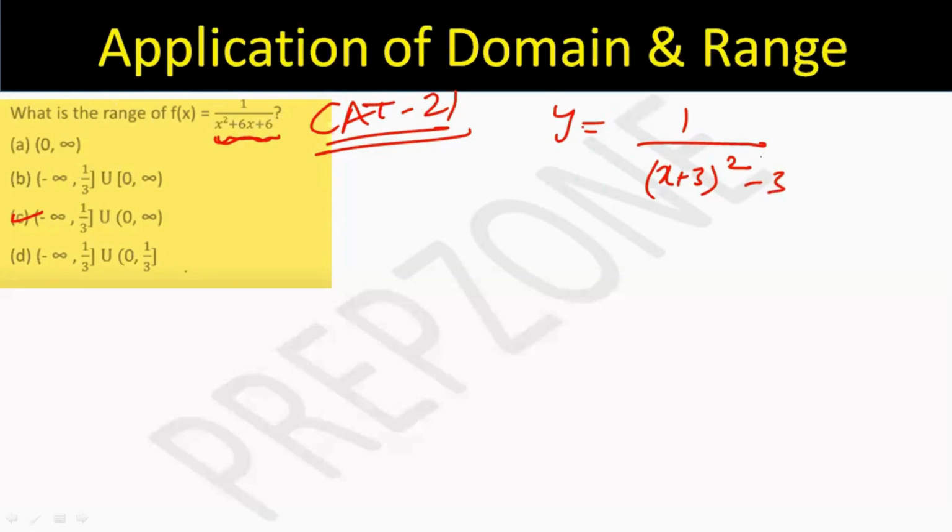And I will not be able to repeat this because we have a lot of things to cover. So you have to pay attention right now. 1 upon x plus 3 whole square minus 3. Okay. Now let's try to find the range for the denominator first of all. I know x plus 3 whole square is always greater than equals to 0 because it's a square function. Minus 3. So the range of just the denominator will be minus 3 to infinity. Is everyone clear here? That the range of the denominator is minus 3 to infinity? Yes, no?